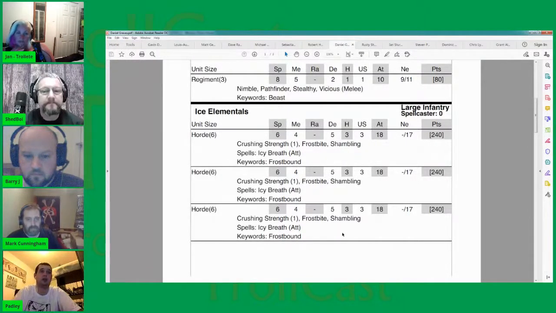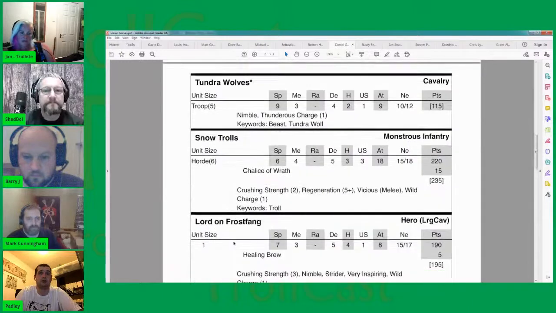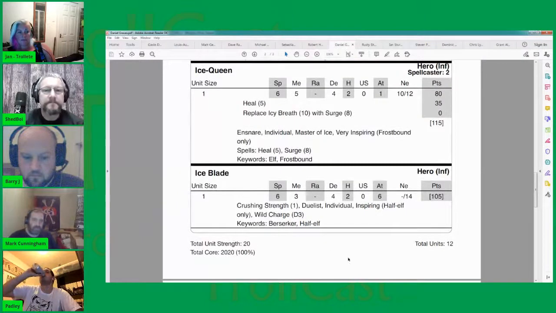A lot of shots. And they're all piercing. Those ice breaths are piercing 1. You've got 64 breath pretty much in that list. It's a lot of breath, but short range. That's the only catch with the ice breath. No, it's a good list.